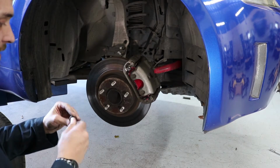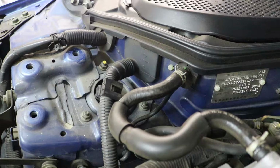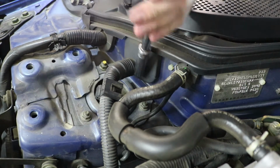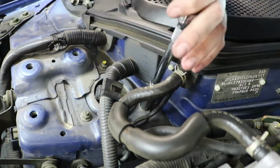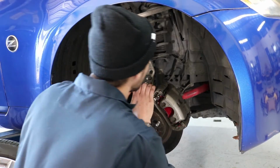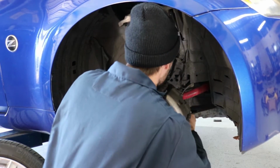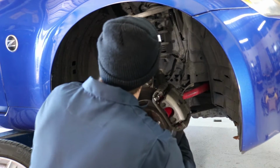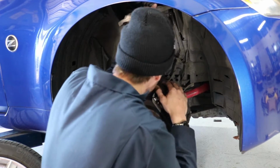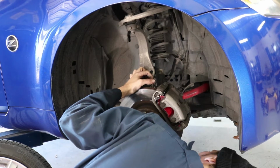Alright, so now that 17 is out on the bottom, I'm going to move to the top. Once again, this is a 12mm, and I've got a deep socket and an extension to help me get down here. Alright, so now I'm going to try to pull this down and see if I can get any leverage to get this out. And right now it looks like I am going to have to drop my lower control arm.